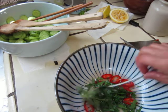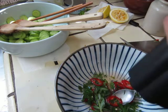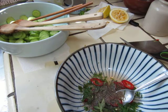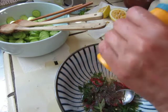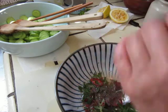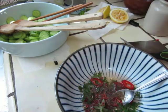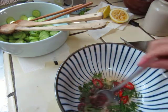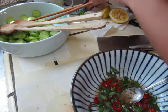Now we take a look at the cucumber. So this, yeah, time to say hello. Hello. Bye bye. Hello. Bye bye. Tiny bit of hello. Hello. Bye bye. Now we will take a look at the cucumber.